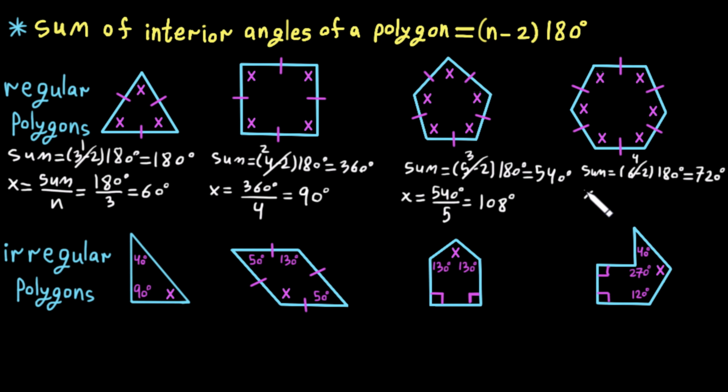Now, what is the value of this x here? We have to put the sum, which is 720, over the number of angles, which is 6, exactly as we did here. It's like 600 degrees divided by 6 plus 120 degrees divided by 6. And 600 degrees divided by 6 is 100. 120 degrees divided by 6 is 20 degrees, and here 100 degrees. So the answer for this one will be 120 degrees. Now let's delete this one and write here 120 degrees.